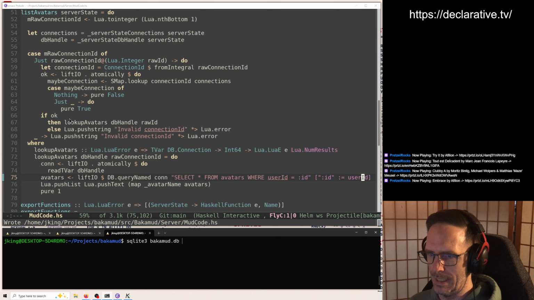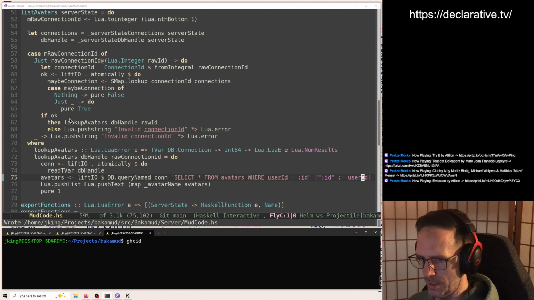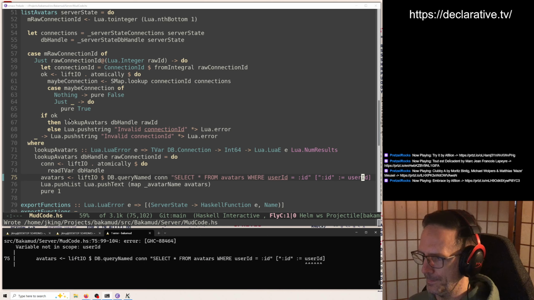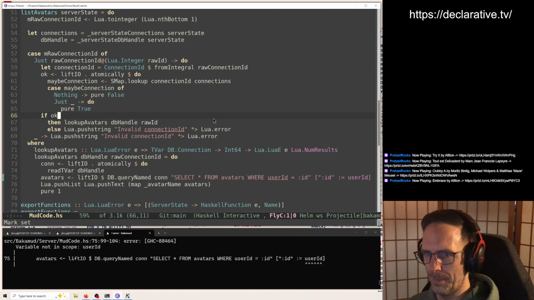Okay, so I'm just going to break that. I'm going to start running my GHCID builder here. Okay, so user ID is not in scope. We got to bring that in scope. tvar DB handle, raw connection ID. Let's get the DB handle.